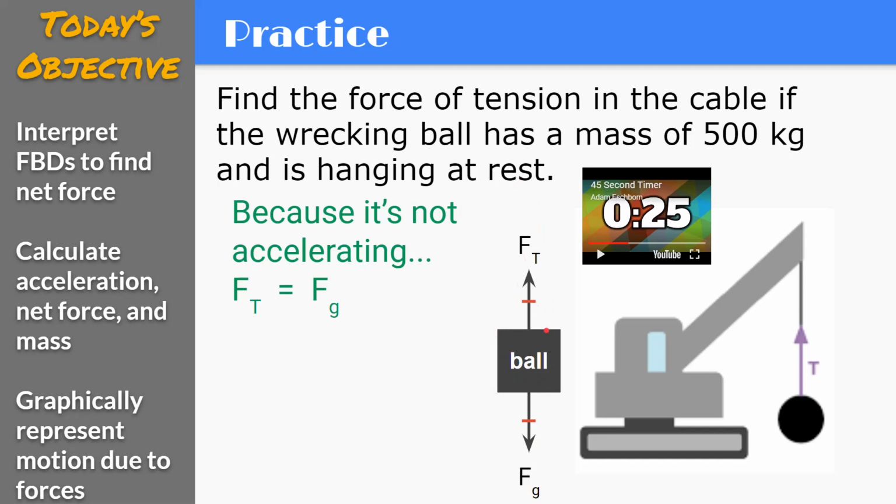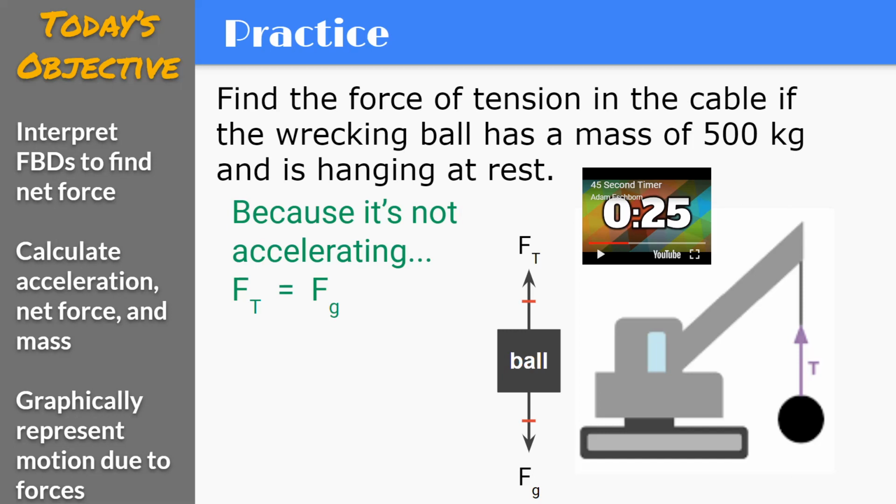You'll notice I drew them the same length, and I even marked that they're the same length. I know you guys use these marks to show congruent sides in math. I'm going to use it to show congruent or equal magnitudes of force here. So I have an equal amount of tension as gravity, and I did that because the question says it's hanging at rest. And if it's at rest, my forces have to be balanced, or if it's a constant velocity, either way, but this one says at rest. So I went ahead and drew it so that Ft was equal to Fg.